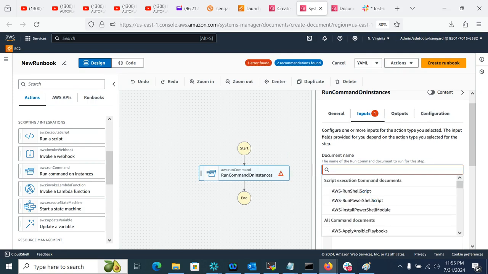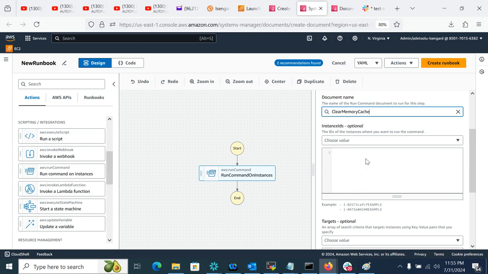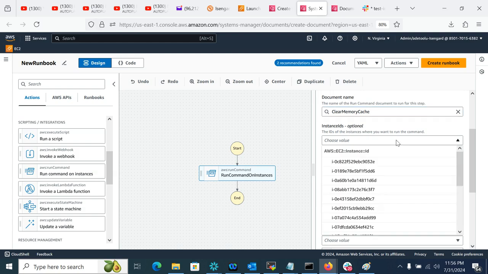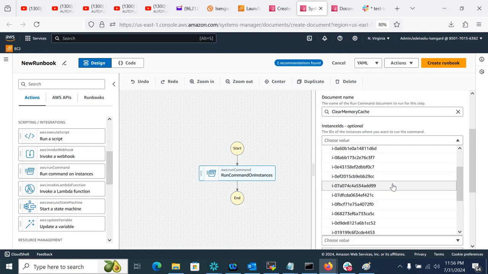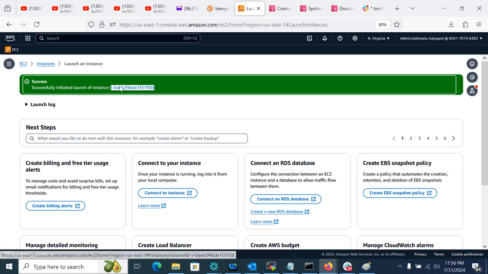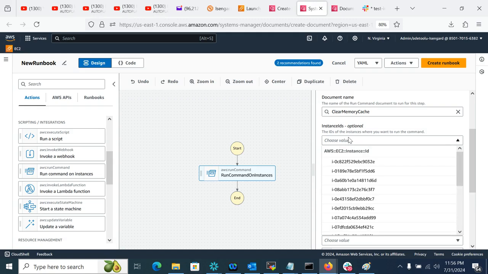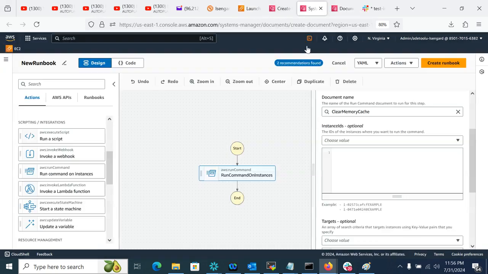Display memory capture. Let me say I want to run it on this instance.